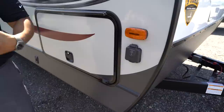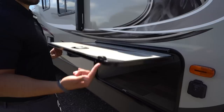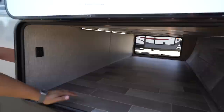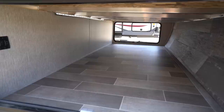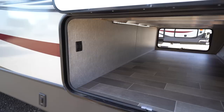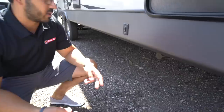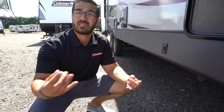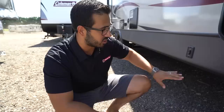Coming around to the side, you'll see a solar prep — just buy portable panels, plug in right there, and it will trickle charge your battery. The pass-through compartment has a covered hinge to prevent rust, and it's slam-latch and magnetic so you can prop it open easily. The pass-through is very clean and open, with the door on the other side the exact same size — so anything you put in you can get out on the other side. It's large enough for an executive chair or a grill. There's an LED light strip inside for nighttime use, with switches to control it. There are also lights down by the jacks — front and back — so you can see them at night and light up your campsite without tripping on your stairs.